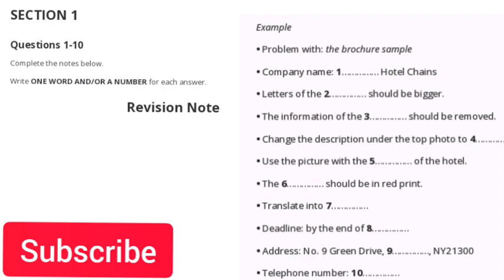The information regarding the pool should be deleted because it is currently under renovation and is not available. So, all of the relevant descriptions on page 2 should be removed? What do we replace it with? We can't just leave the whole page blank. Just fill it in with the introduction of our newly opened gym. I've included all the relevant information here in this flash drive. Let me check. I see.